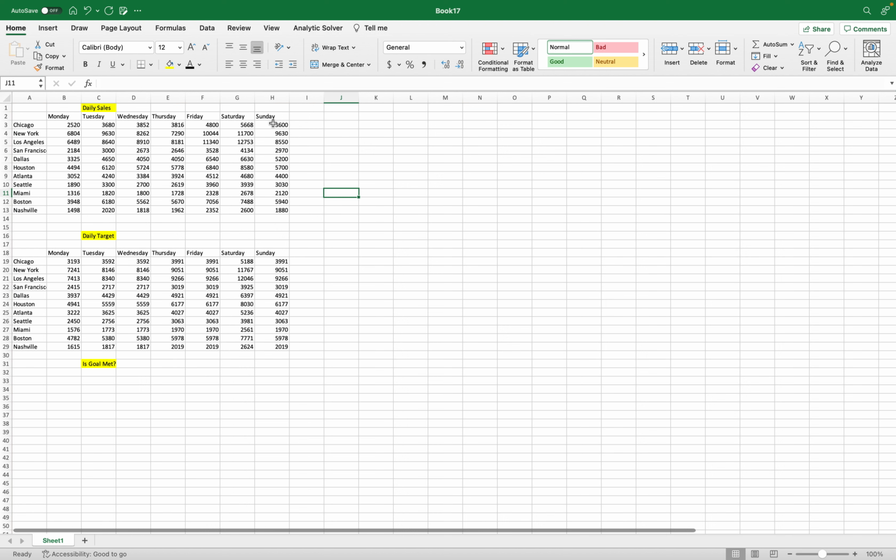Now the goal here is to come up with a sparkline that highlights the movement of sales, the level of sales on a daily basis throughout the week.